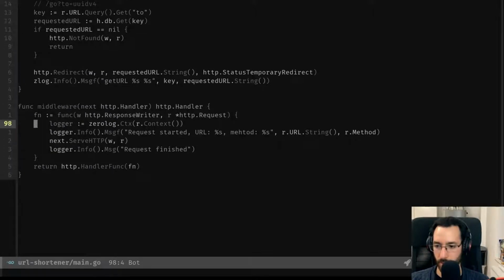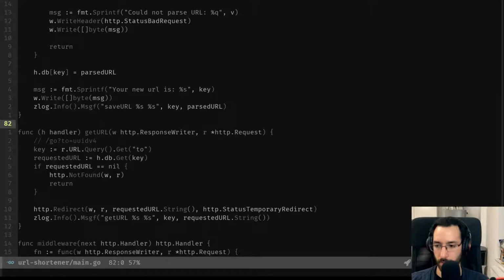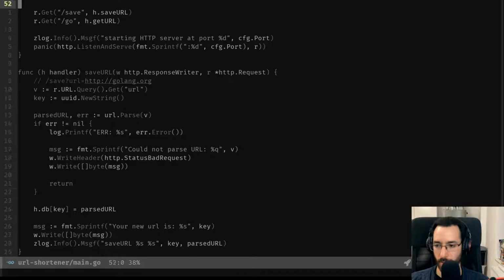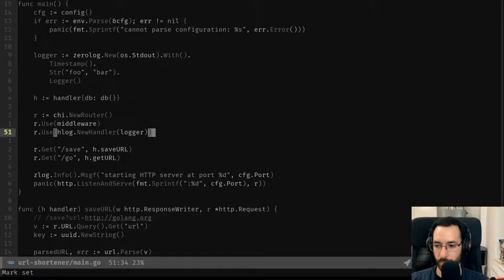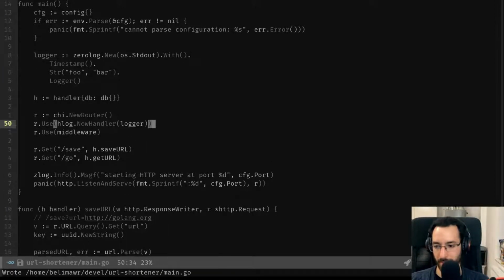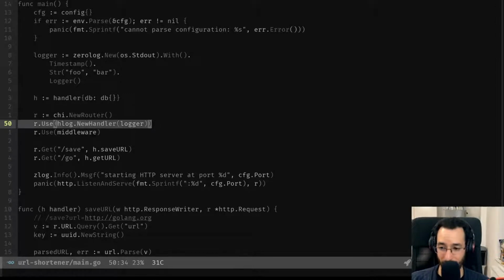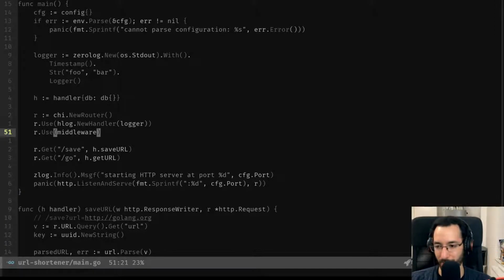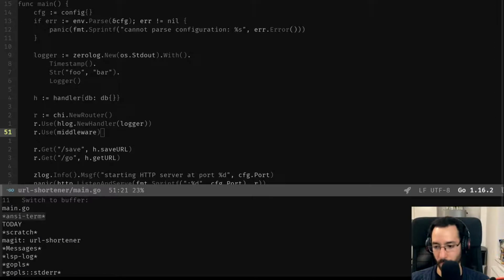So we get the logger from the context and we log in here in the middleware. I know what's going on. What we need to do is first we add the middleware that adds the logger to the context, then we add our middleware. That's the thing about HTTP middlewares. Some of them need to be in the right order, and especially logging needs basically to be one of the first ones. Otherwise, the other ones might expect a logger and are not going to have a logger.